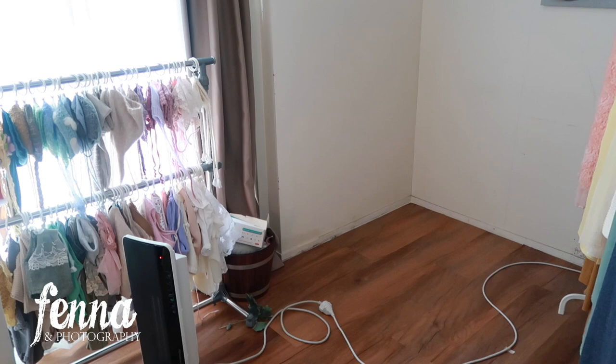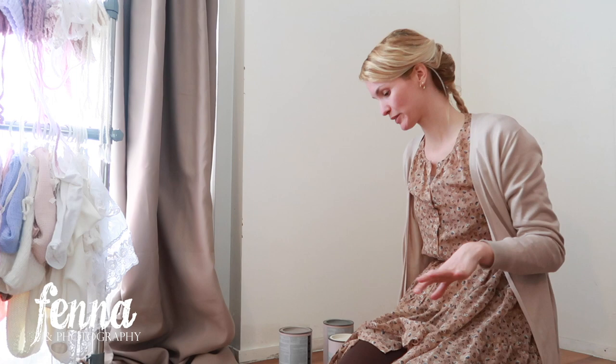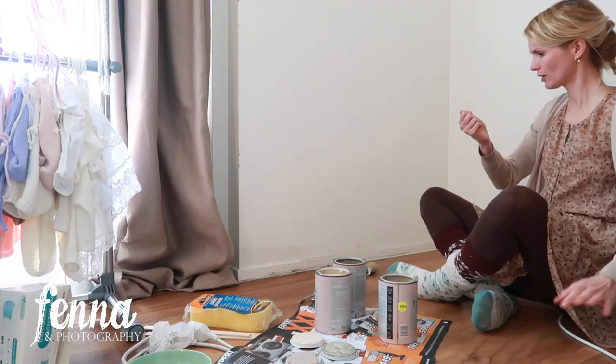I'm just going to do the bottom part first, otherwise I have to take the wall art off, which I'll do eventually. But first, let's go. My technique is just opening up all the colors of paint and having a little bowl of water, so in between you can change your brush. Okay, I opened them all up. I'm just going to stir them a little bit.